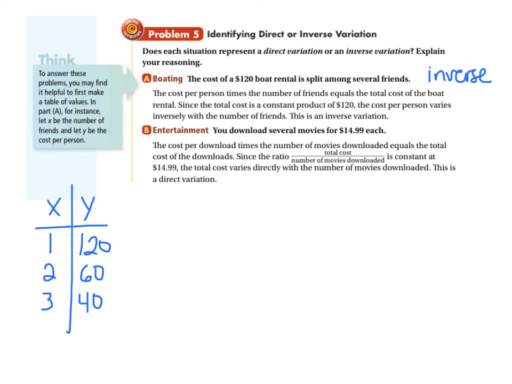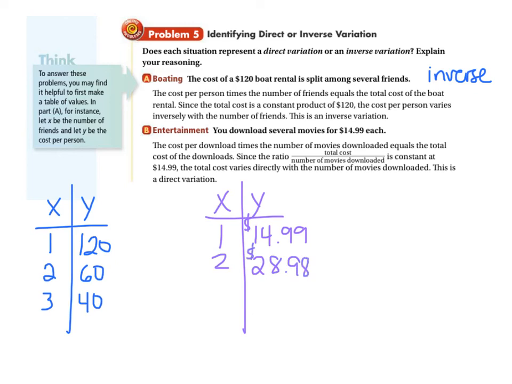So again, we could make a table for this one as well. If x is number of movies rented and y is the total cost. 2 movies. Let's see, 2 $15 movies would be $30, so $30 minus 2 cents, $28.98. 3 movies would be 3 15s would be 45, so minus 3 pennies, so $44.97, and so on. As these x's are increasing, these y's are increasing, this is definitely a direct variation. Okay, and I know the information is here as well in the answer, but I figured I would write out a little table for you.